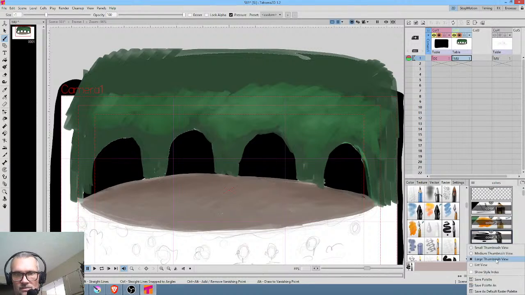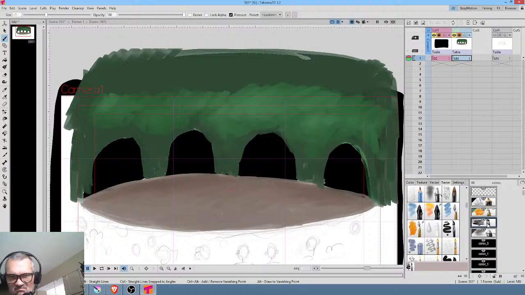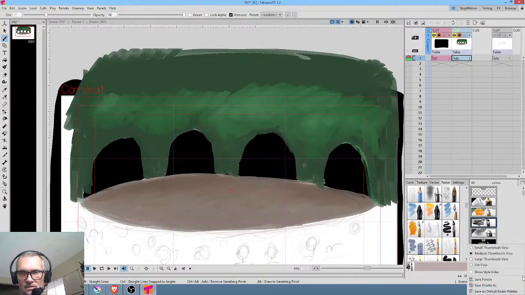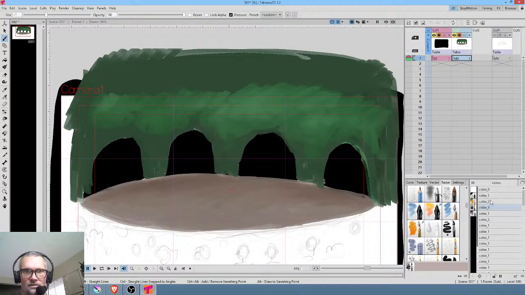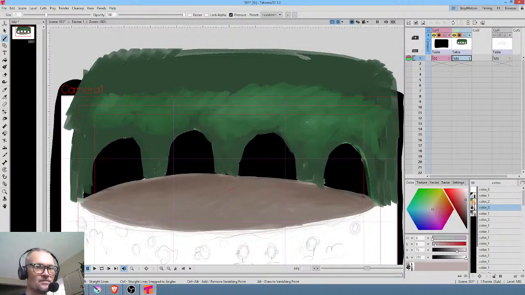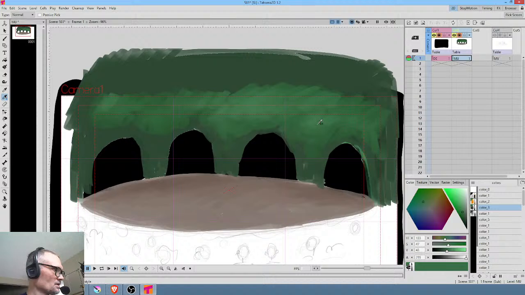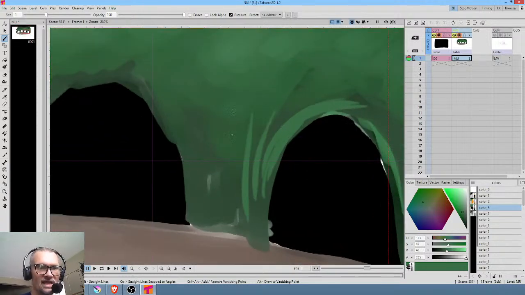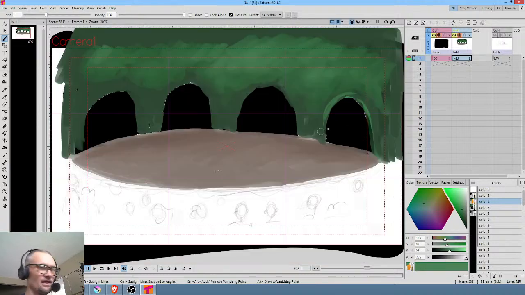Oh shoot, that's not what I wanted. Anyway, I'll leave it at that for the moment. But yeah, the two I use the most for backgrounds would be this one and this one. And this one comes in handy when you want to go back in. So, like, I might hit the R key, and now I want to dial back in some detail over the top. And I want a real clean ink type line, right? So between those two brushes, that's all I use usually for background painting.